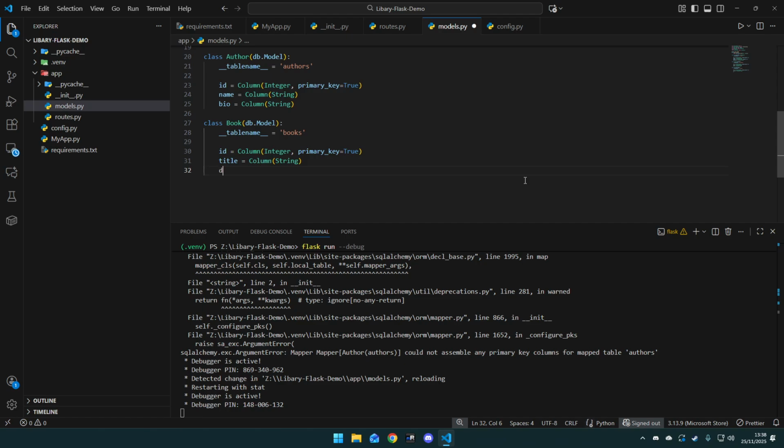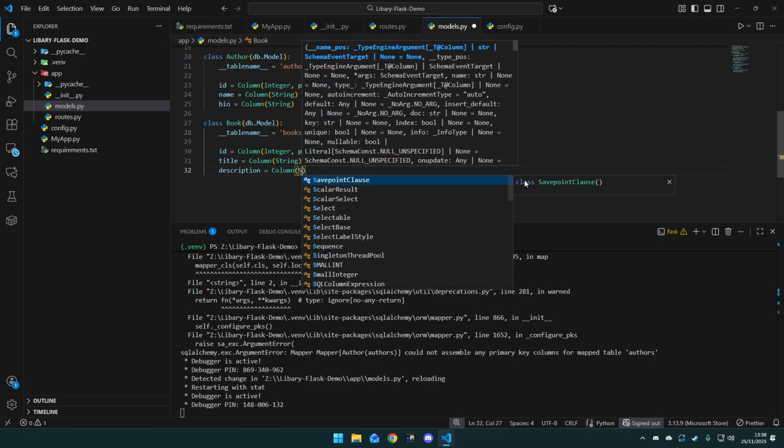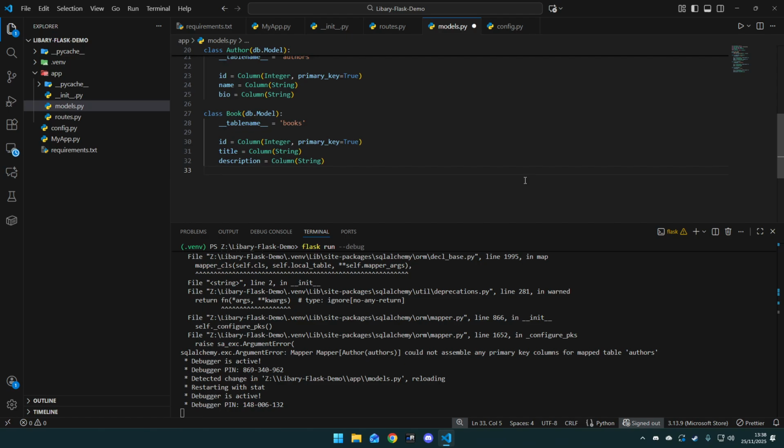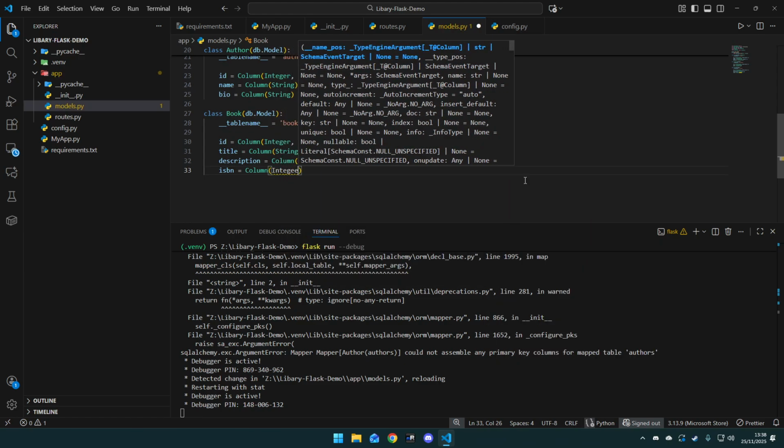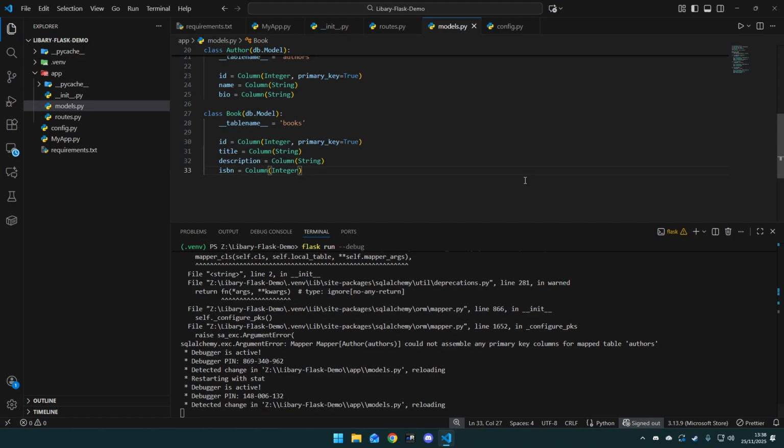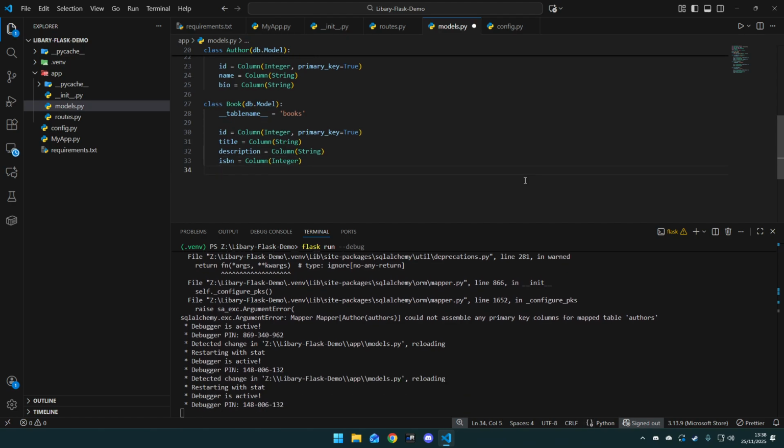We're going to have a description, which will be a string. We're going to have an ISBN number. So I'll make this an integer. So an ISBN is a unique identifier for books, which is either 11 or 13 characters long.